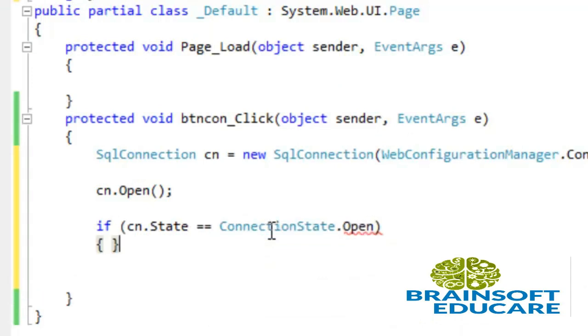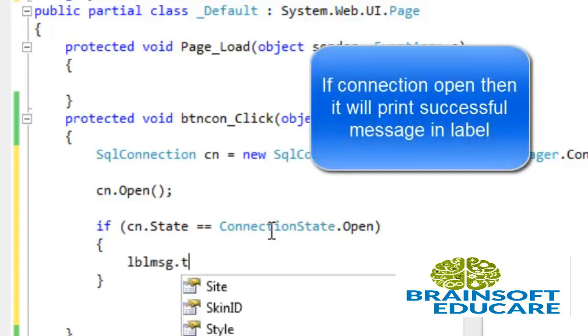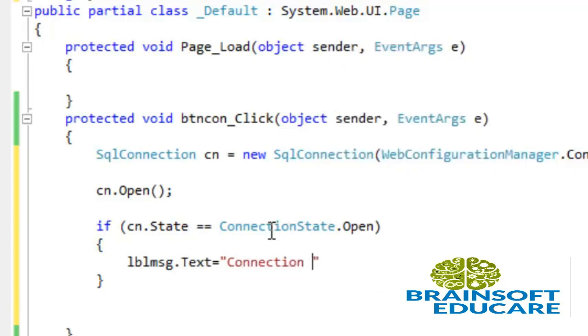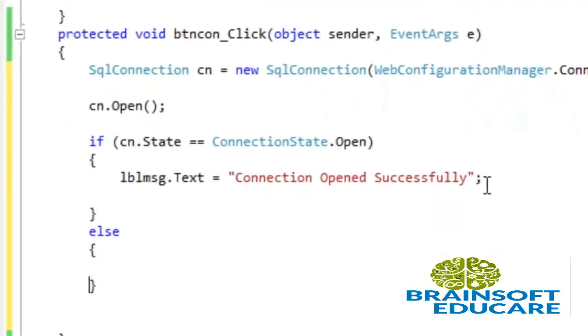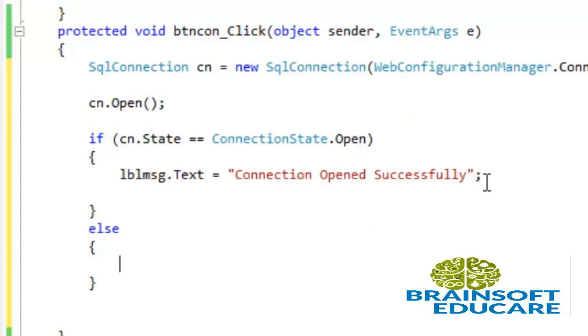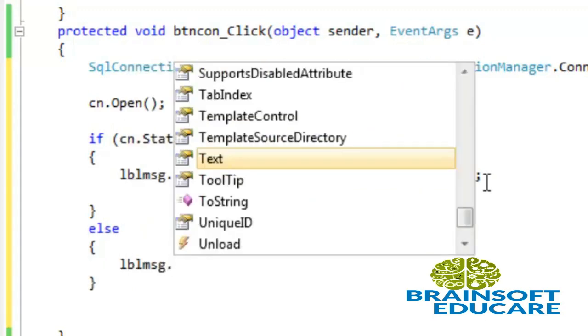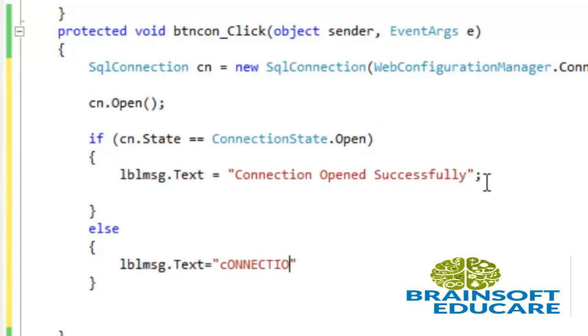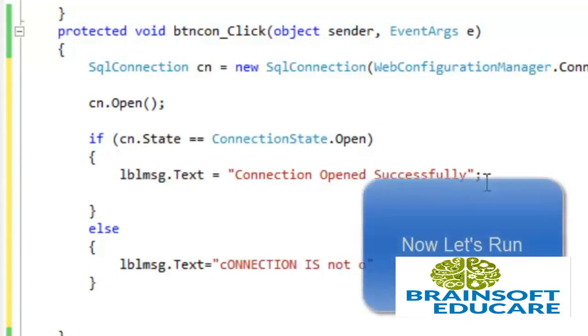then I am printing lblMessage.Text is equal to connection open successfully, else I am printing lblMessage connection is not open.